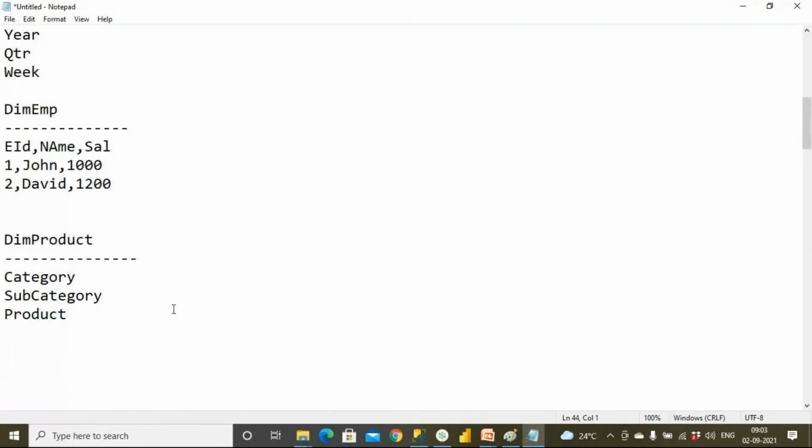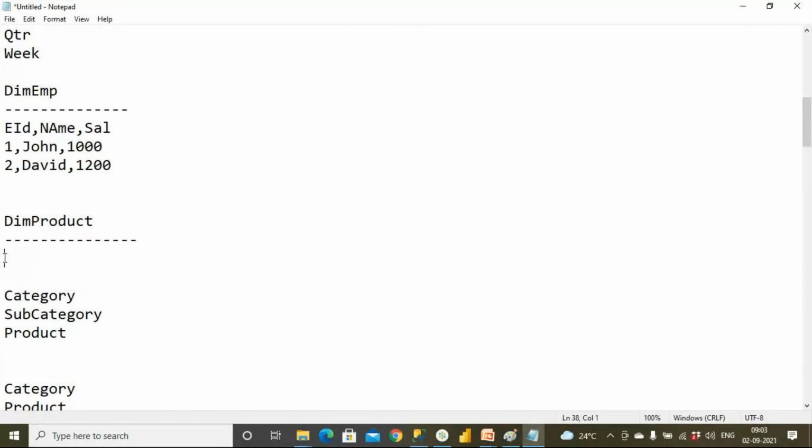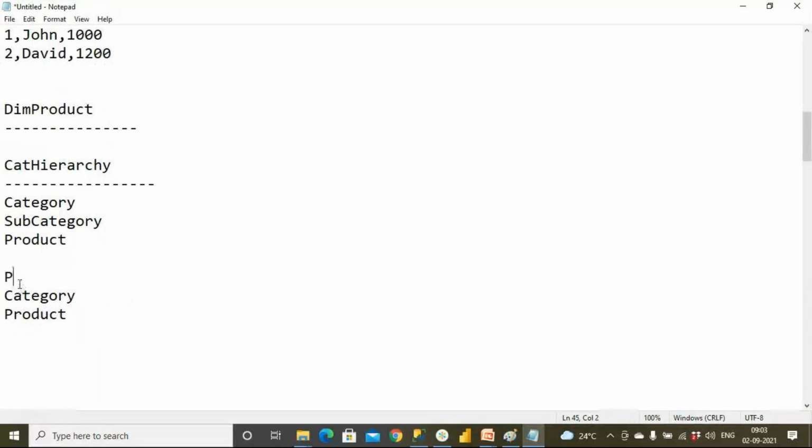This is one hierarchy I would like to have, but without subcategory I also wanted to see category wise product. This is one more hierarchy. We can give any other name, prod hierarchy, something like this.